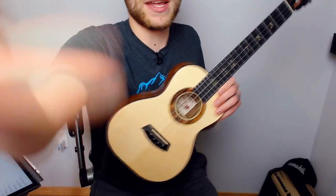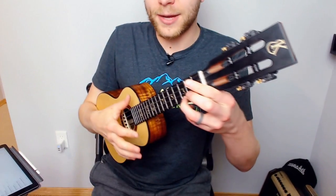Now we can't strum with the pad of our index going down, that would be kind of awkward. So what we'll do is take our thumb, and our down strum will now be used with the pad part of our thumb. So it looks something like this when I go down.